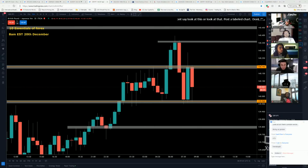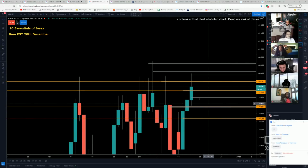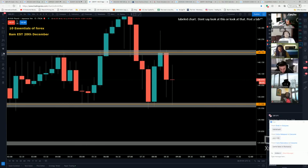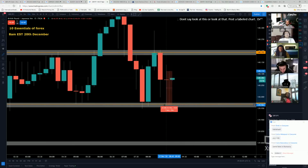Is trading on the daily time frame better or on the 1 hour better? See, if you're going to start trading on the daily time frame, you're going to be waiting for a long time. Because look at this, right? Daily analysis was to continue up to fill this wick. It took 8 hours to do that. If you're looking at the smaller time frames right over here, and you're looking to see if price can continue down in this range for like 14, 15 pips, then it took maybe 20 minutes to do that.